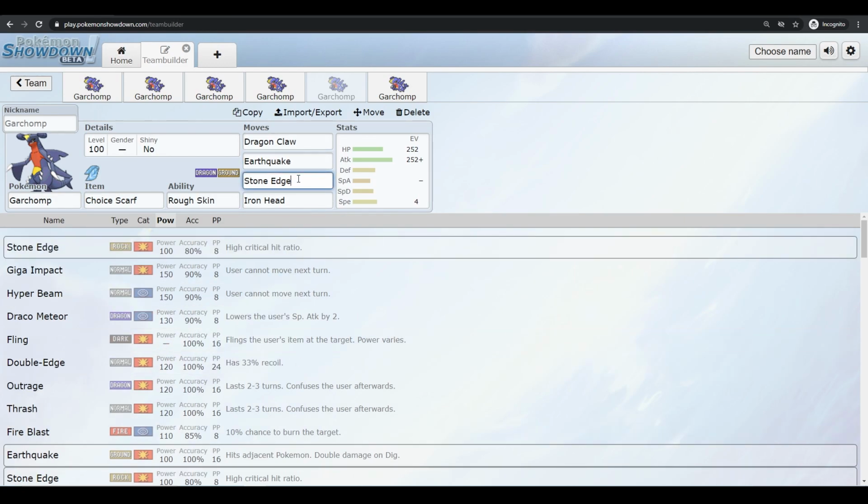Earthquake, good coverage again. Stone Edge slash Rock Slide. I like Rock Slide here too because of the chance to flinch, but Stone Edge is more damage. And then the Fairy Killer, either Iron Head or Poison Jab. Like, he has good diversity though.